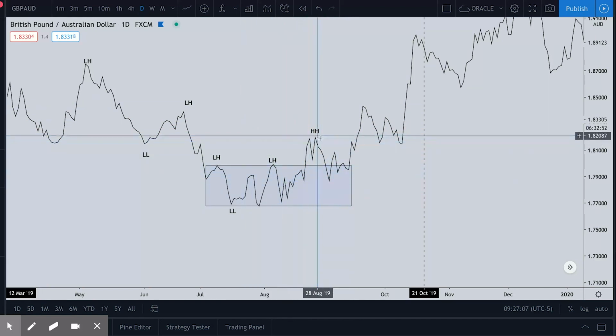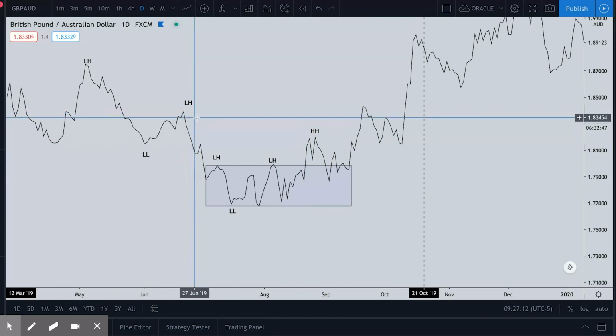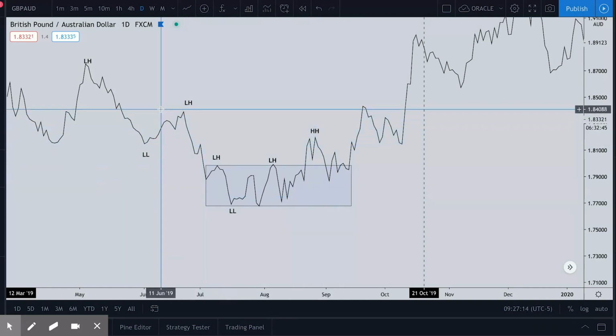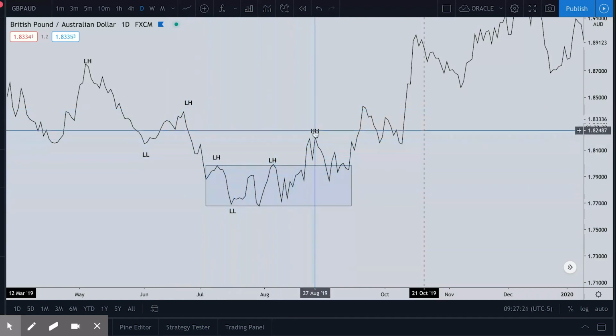Now, would it be safe to buy in right here? Probably not, because we are still beneath this previous lower high. We could very well come down, okay? So this would be the main area that we'd like to take out. Now, what would really give us indication then is if these lower lows and lower highs turned into higher highs and confirmed with a higher low.